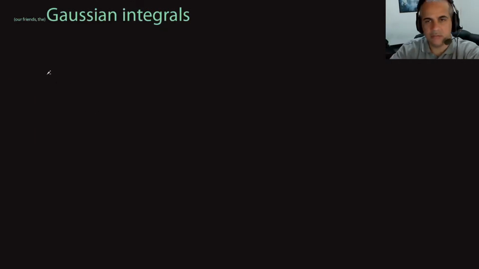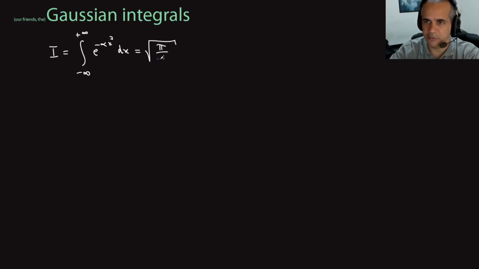Okay, then let's remind ourselves a thing or two about Gaussian integrals. So the Gaussian integral we all know and love is the following, right? If I integrate from minus infinity to plus infinity the exponential of minus alpha x squared dx, I get the square root of pi over alpha, right? So this is the usual Gaussian integral. I trust everyone seeing this video knows how to get this. We could take this and take the square of this expression, right?